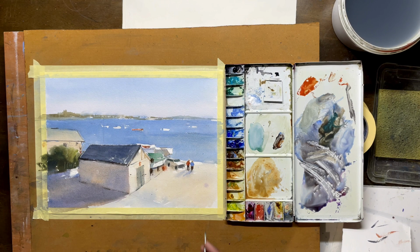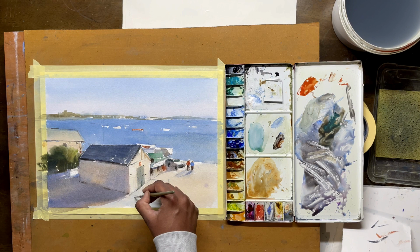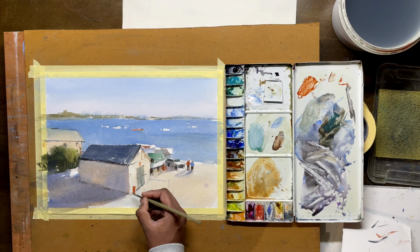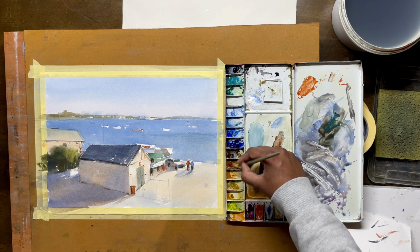The gate and the fence are very, very tricky because they are at an awkward place, and if they draw too much attention, they will spoil the whole composition. So I had an option of either completely not painting them, leaving them out of the painting, or putting them in a way that is almost discreet. So you can see that the gate and the fence are there, but not very prominent.